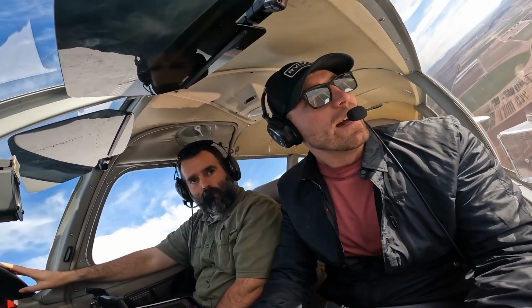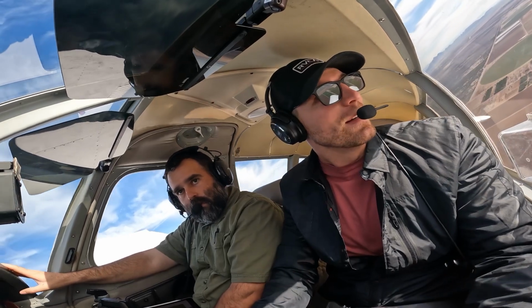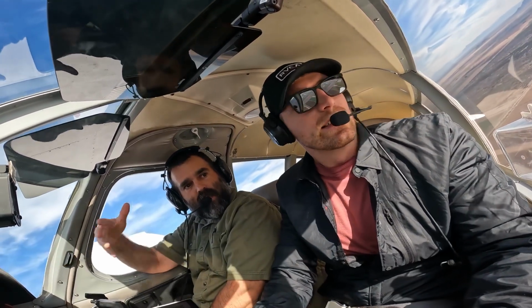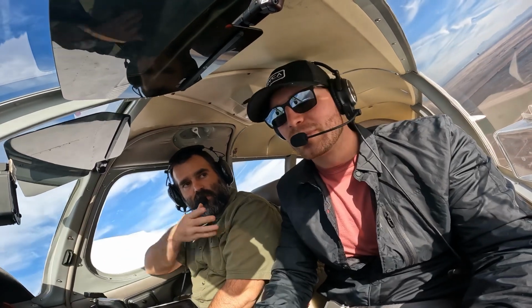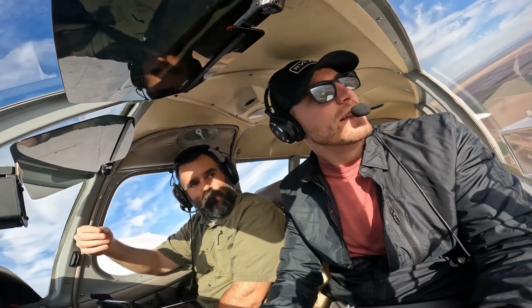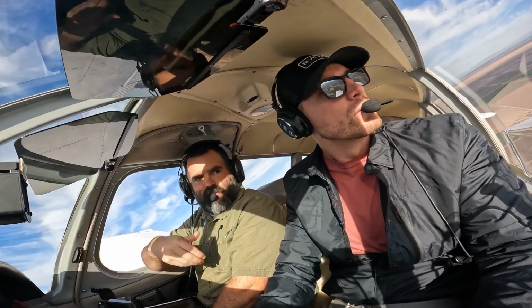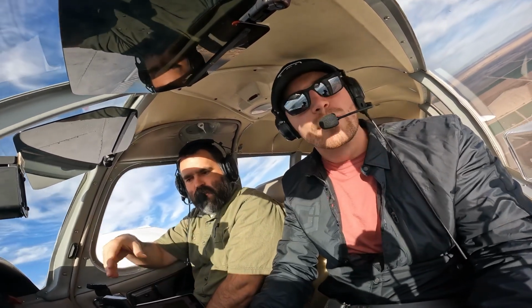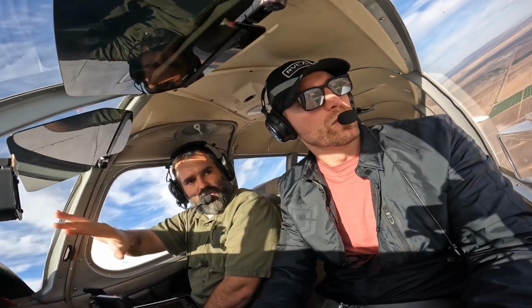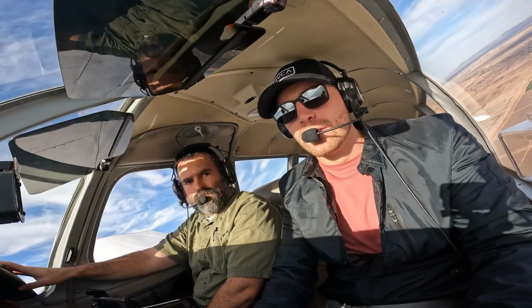Yeah. Got really wide on this part because that wind pushed us. But you can feel that difference, right? Yeah. We're going faster on this kind of downwind leg. We're going slower on that upwind leg, and so we have to adjust. If we're not changing our power setting or anything like that, we have to adjust what we're doing with our rate of turn and our bank angle. Right.